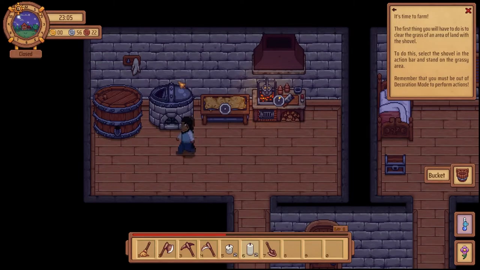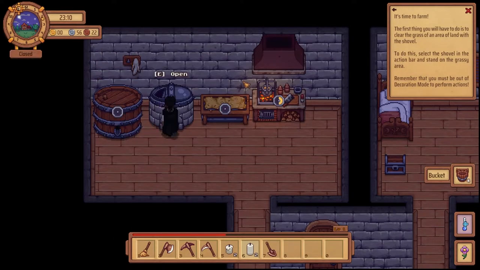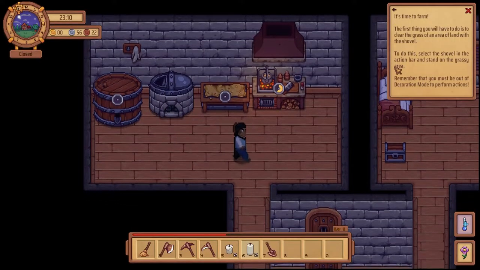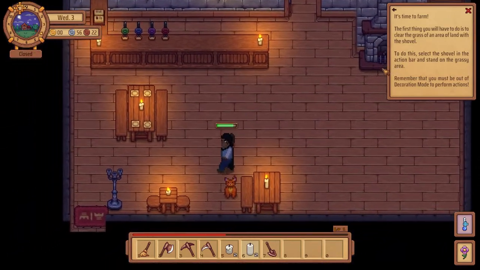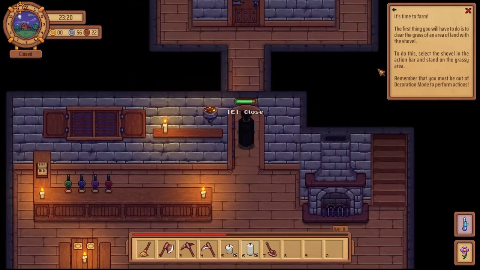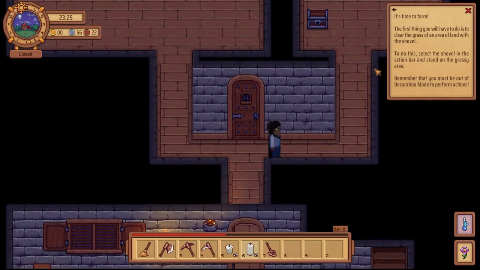Let's go ahead and get some malted barley. Yep, let's get some of that going. And then we need an empty keg. So let me order another keg. I think we only have like two kegs or something. Uh-oh, what time is it? 23:25. Yeah, is it 24?